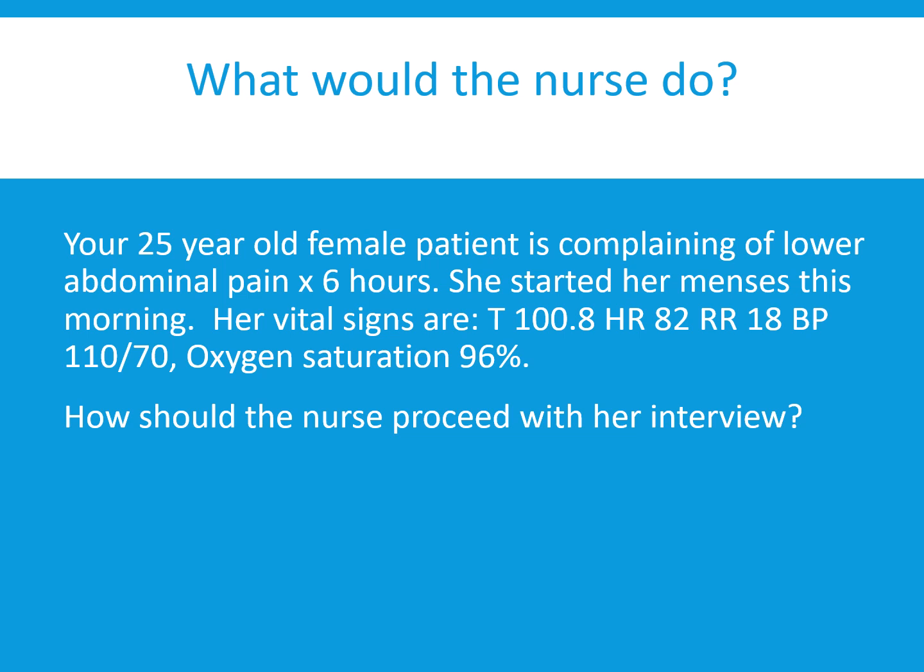We need to investigate everything that would cause abdominal pain. We can't just assume that it's menstrual cramps. So we have to do a full assessment. Ask about nausea, vomiting, associated symptoms. When was the last BM? What's her menstrual cycle like? Is this new for her? Is this something she's familiar with? What's the sexual history? Is she sexually active, on birth control, practicing safe sex, having any vaginal discharge?